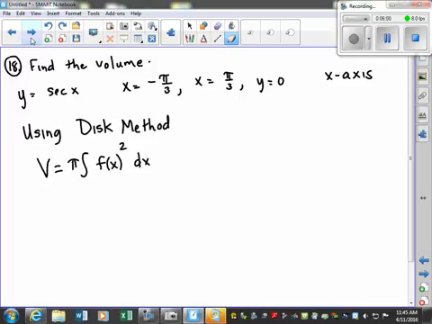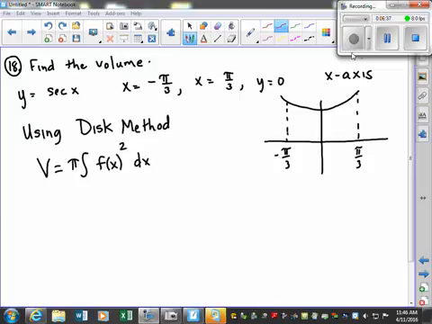Okay, and our last example for today is a volume. So given secant x from negative pi over 3 to pi over 3, between y equals 0, revolving about the x-axis, we're going to suggest this method. So our formula for volume is just going to be pi times f of x squared dx. So take this as far as you can. I'm going to give you a fair warning that I'm going to actually use the symmetric form of this just so I can use that 0, but you should get the same answer regardless. So just so you can see the area, I'm going to use symmetry, and I'm going to say 2 times this area to calculate this whole thing. So I can use 0 and pi over 3.